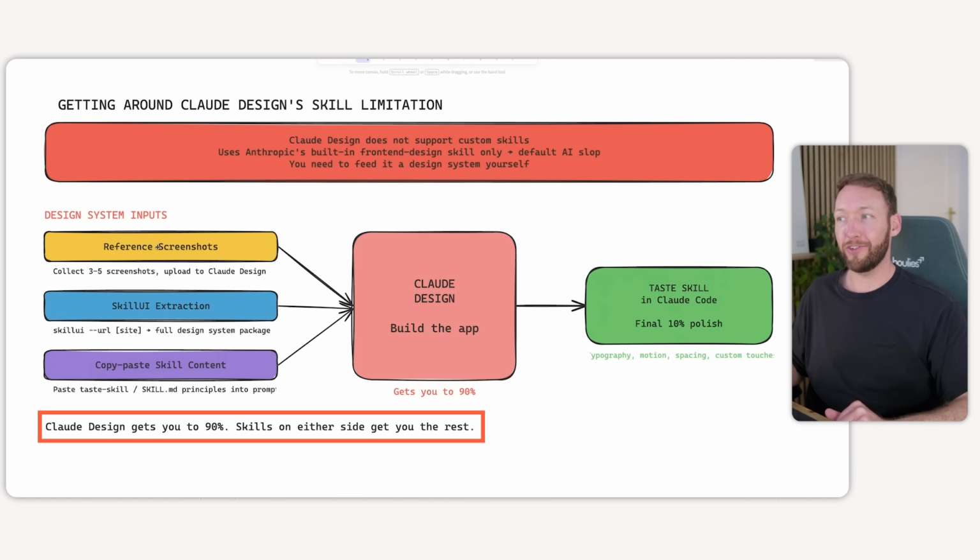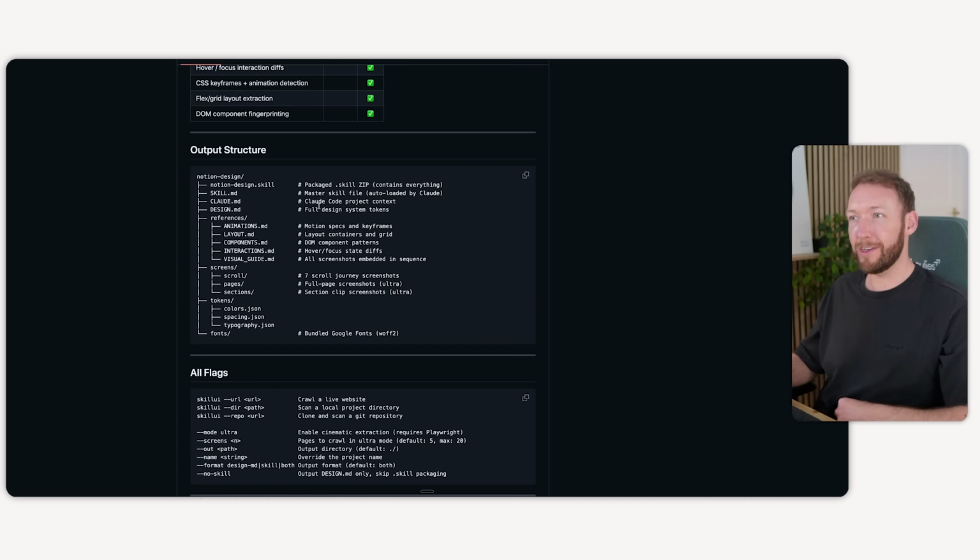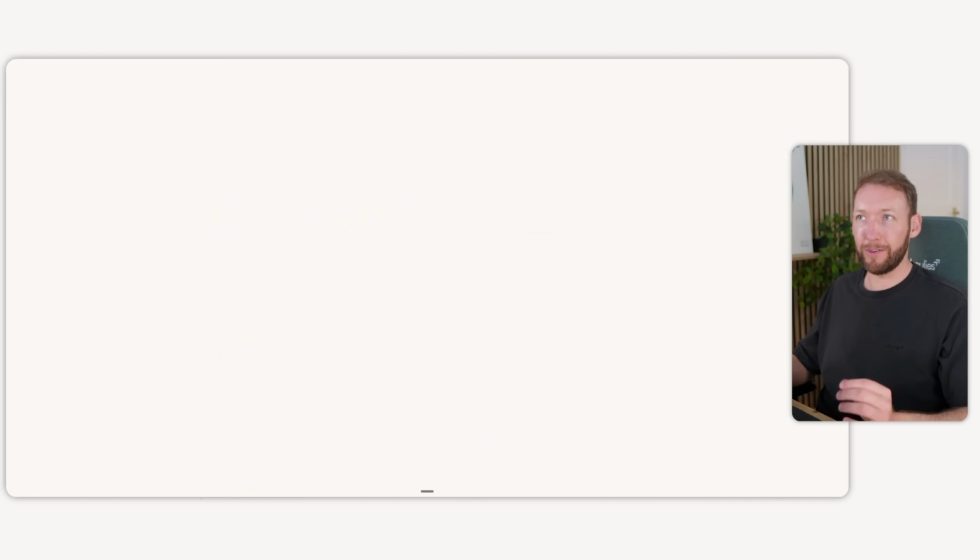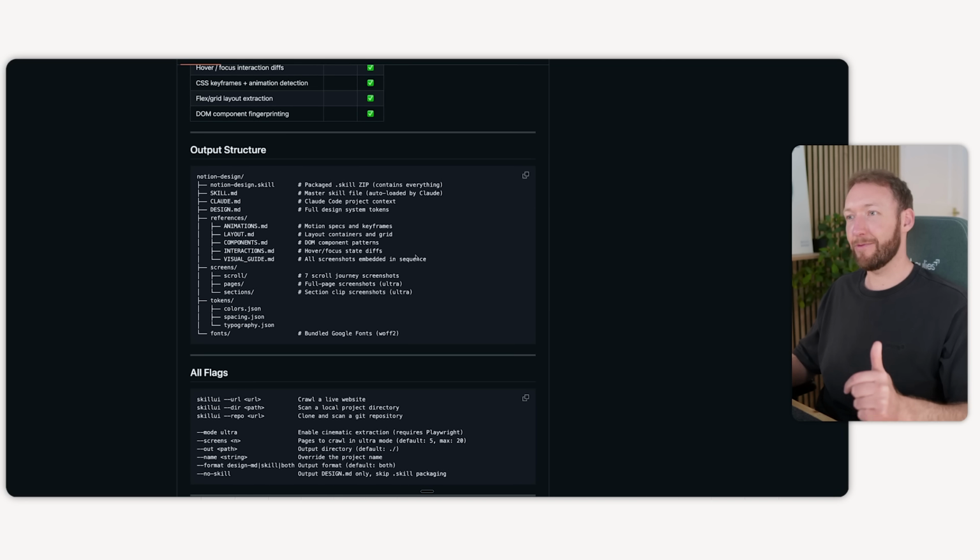You can see what you get in here. You get all the color tokens, the typography, the spacing, the hover and focus interactions. You get scroll journey screenshots, and it's all saved in its own folder. So if you're emulating Notion, for example, you get a Notion design folder with a skill, and then you can jump inside there, inside Claude Code itself, and say, actually, inside this folder, read the Claude.md, build me a UI that matches this. So arguably with this skill, you don't even need Claude Design, but there are a few elements where Claude Design really helps you refine your ideas. That is the exact reason we're still going to actually go and use this and port this into Claude Design.